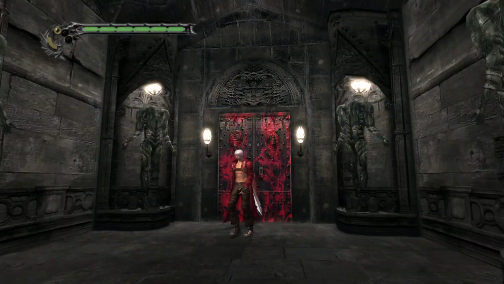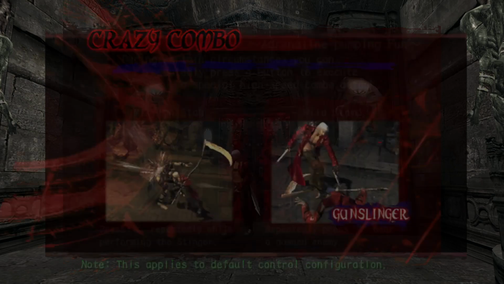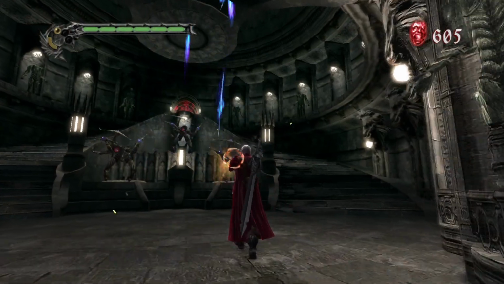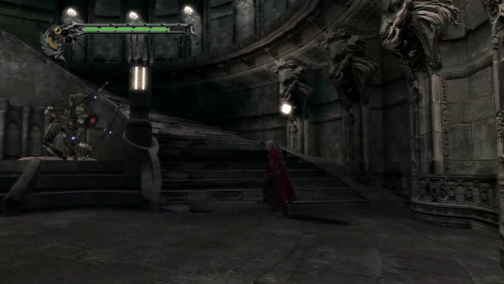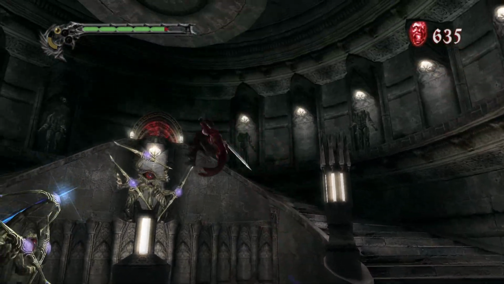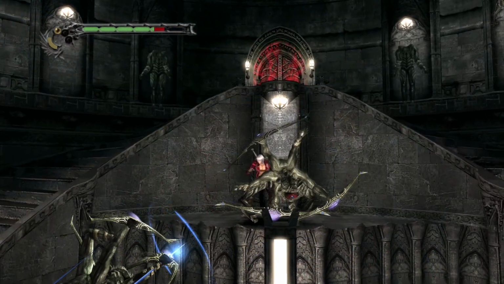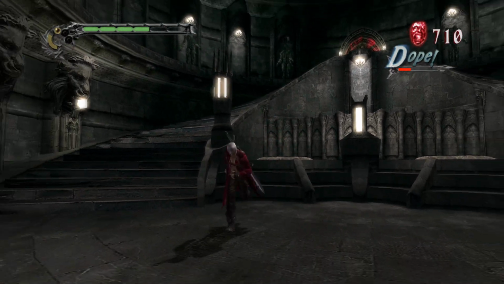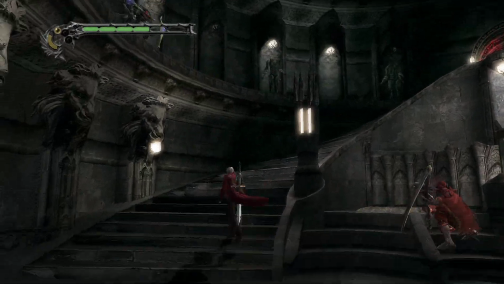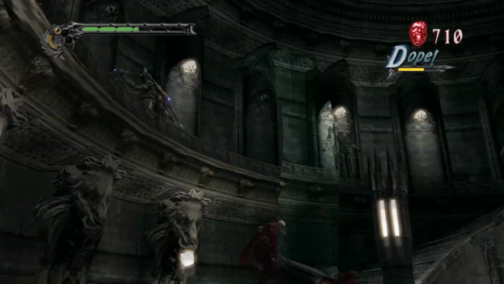These guys again. Press Y repeatedly while performing Stinger. If I had Gunslinger, yeah, I could use Wild Stomp. Okay. You son of a bitch! And I ain't done with them. Oh, hold on, I gotta take care of the freaking guys with range first, because they are so very, very annoying.